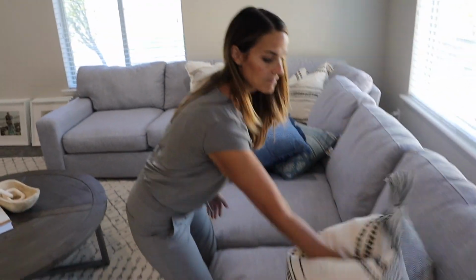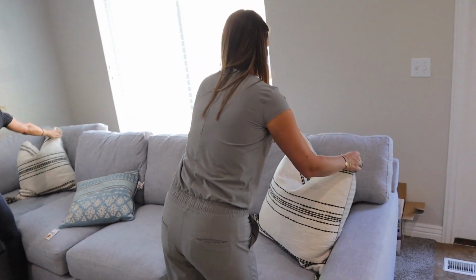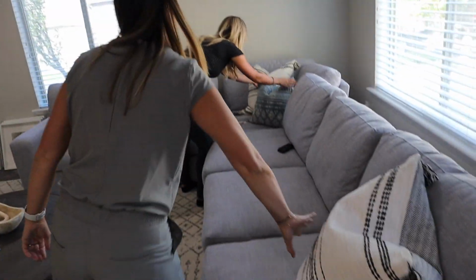Something that she just did, which is something that I've learned, you put the pillow up and then you karate chop it. Really? Yeah. So a karate chop is a critical part of the throw pillow. 100%. Wow, they should call them chop pillows then instead of throw pillows. That one doesn't karate chop as well, but these big ones, these are good karate choppers.